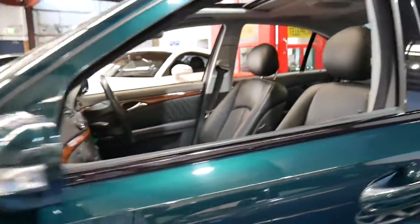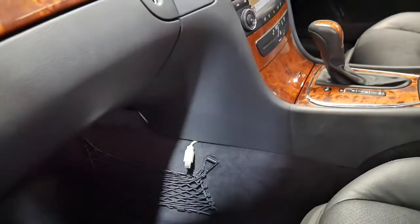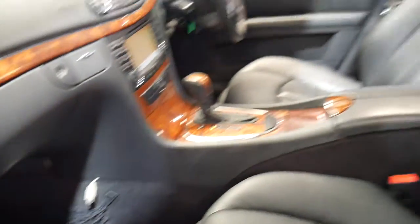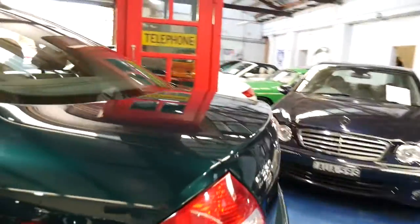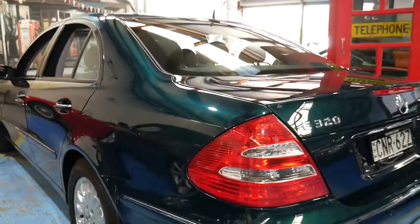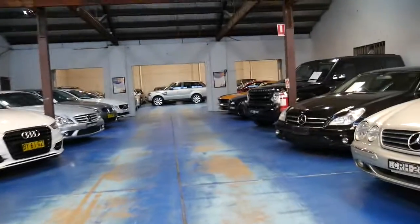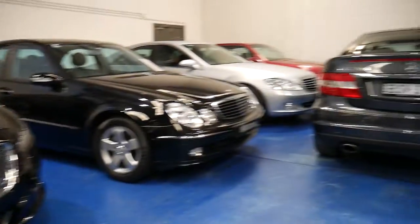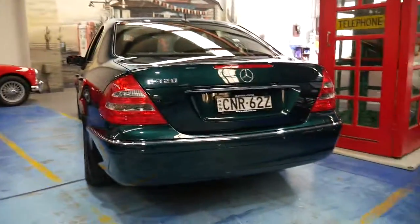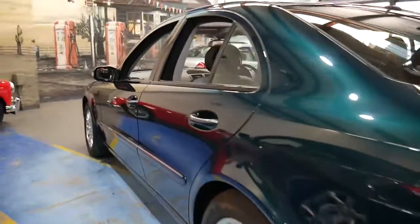It has colour-coded external wing mirrors. 2003 built and compliance. Somebody also spent the money to get an auxiliary plug for a USB adapter fitted — you can go through the sound system, plug your USB in and play all your music. We've got two full-time in-house mechanics, we specialise in Mercs, Jags and Audis, and in-house finance is really easy to arrange even on a car of this age.